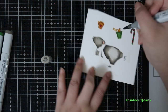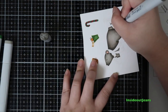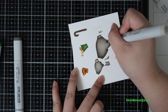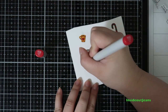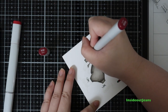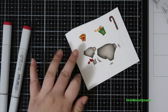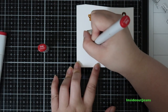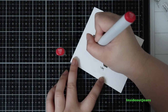So for the coloring, I actually had to speed it up quite a bit because I take so long doing it, but I do enjoy it, so don't get me wrong. I don't mind the extra time that it takes to add the different colors, and I think the most difficult part for me of no line coloring is actually not animals, but flowers. Flowers have tons of petals, they overlap each other. There's so many different shadows, and I've been working on it. And I think that the more you practice, the easier it gets. So I think once I master this, I'm going to try to move on to watercoloring, which is definitely much harder because you're working with a medium that kind of has a mind of its own, aka water. So I'm working my way to that eventually.